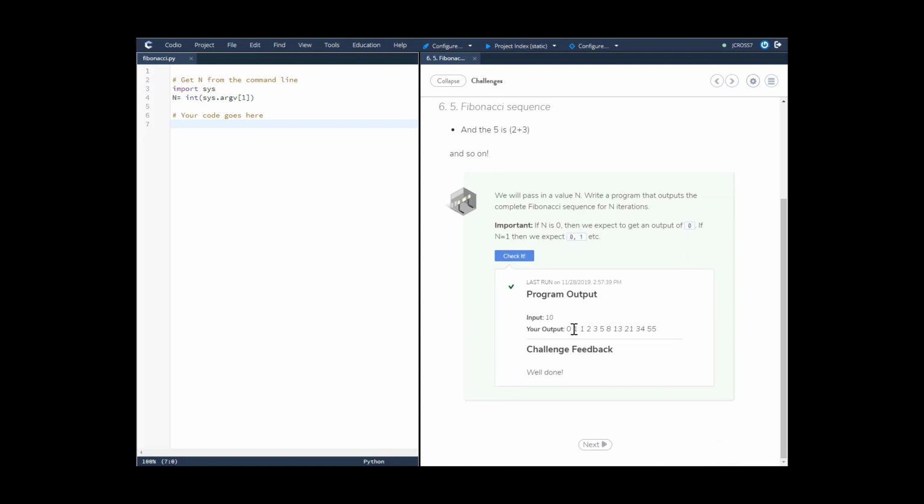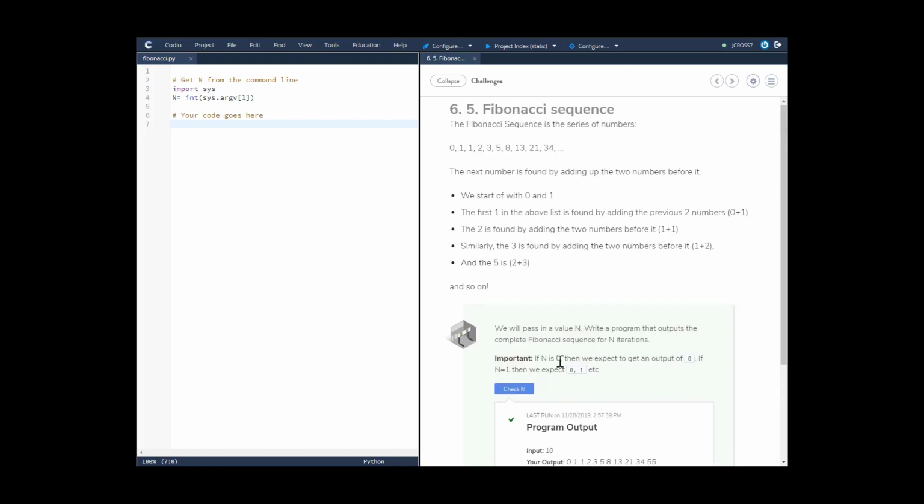And as you can see, I've already done this challenge, so the input I know is 10, but you might be asking yourself, why are there 11 numbers here? Well, the reason is there are 10 iterations. So 0 plus 1 is 1 iteration, 1 plus 1 is a second iteration, and so forth. So if you're asking why you have 11 outputs, well, it's 10 iterations.